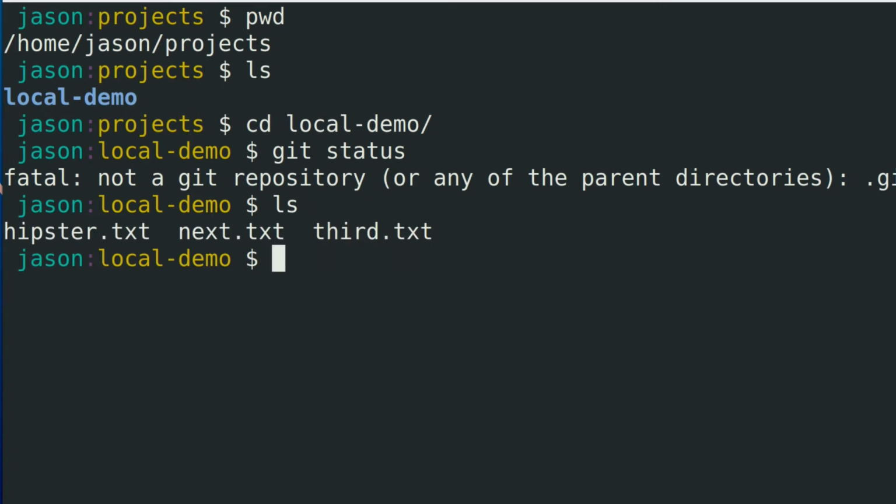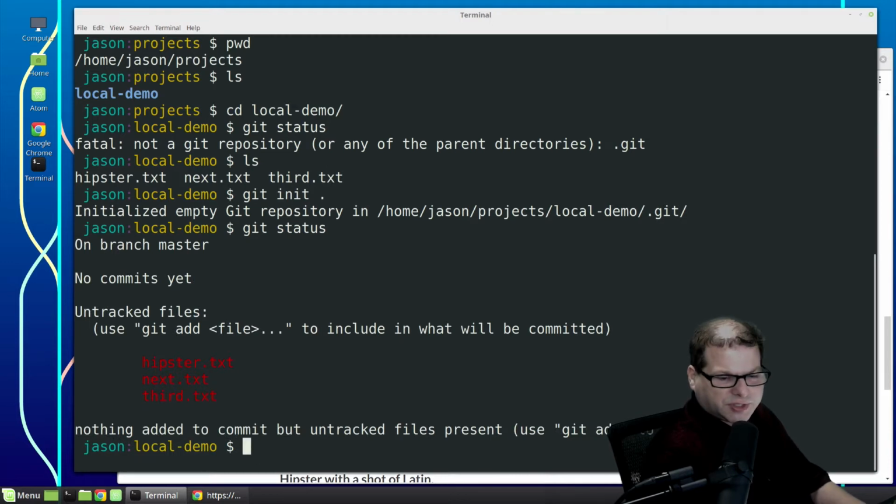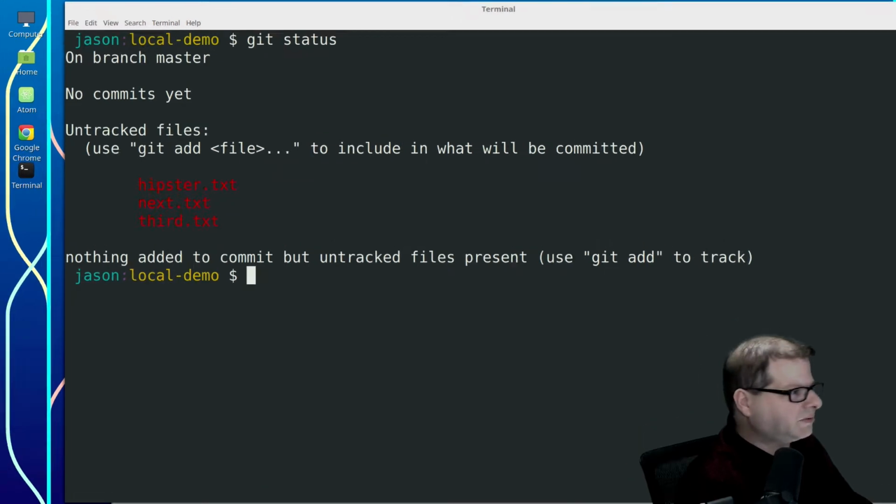So this could be an existing project with existing source code. We're going to place this repository under Git control by initializing this folder. Git init, and then a period. Now we have initialized the Git repository in the current folder. If I do git status, Git tells us we're on the master branch, there are no commits yet, and that we have untracked files, which are the 3 files that are in this folder. Let me show that again.